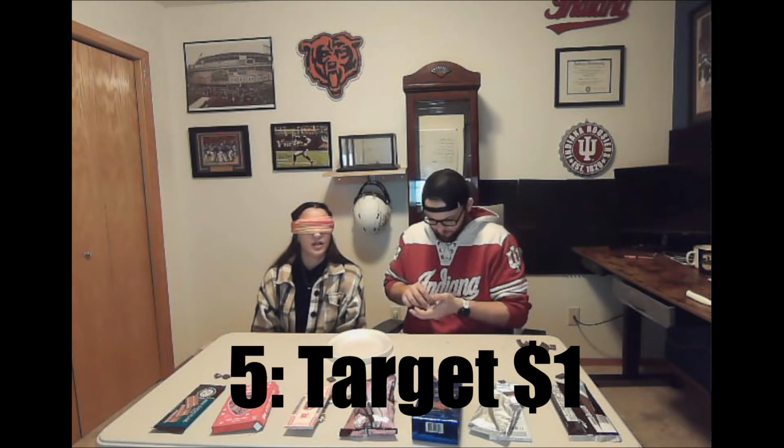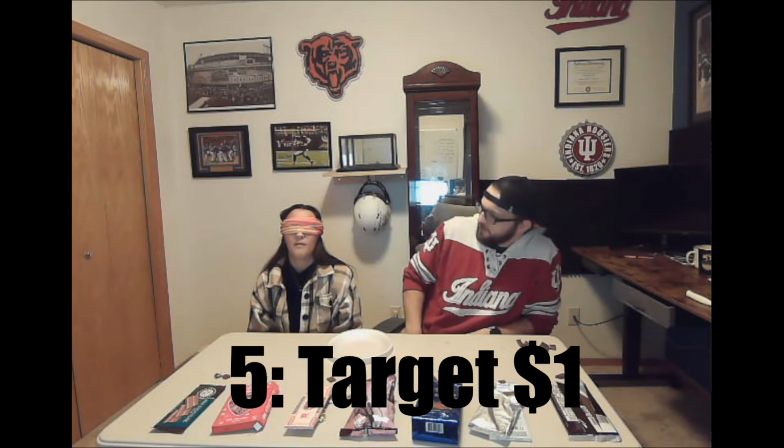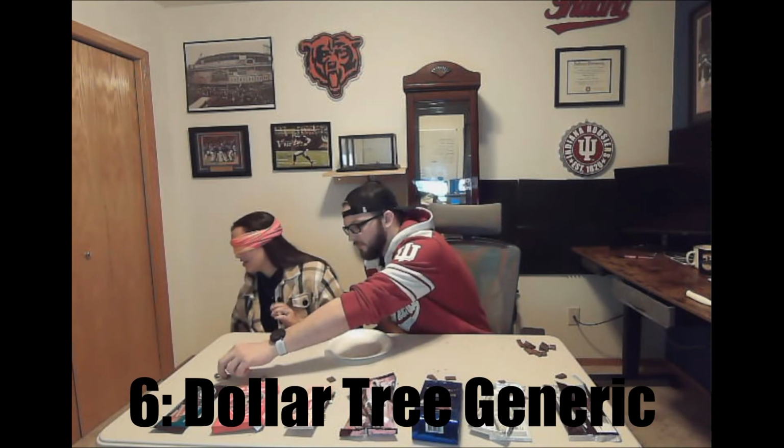You know when you're ready? Ready. Initial thoughts. How does it crunch? At first it was kind of a chalky texture, like the cheap ones, but this one had more of a hazelnut taste, which I guess can be more expensive, and it is creamy. I think that one is expensive. I think that one is a Lindt one, even though it had that chalky texture when you bit it.